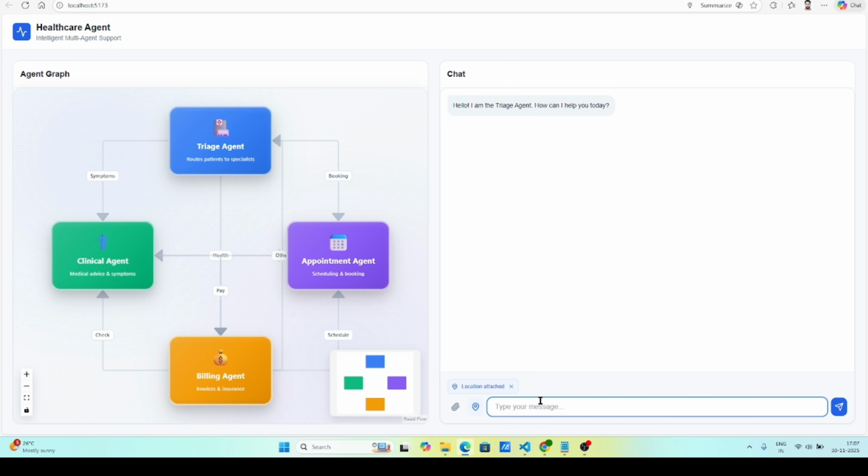To start, we need to verify the email address. If the account is already created, it will verify and proceed. Otherwise, the user has to register with all the provided details. Now, I would like to show you how the triage agent routes its activity towards the appointment agent.